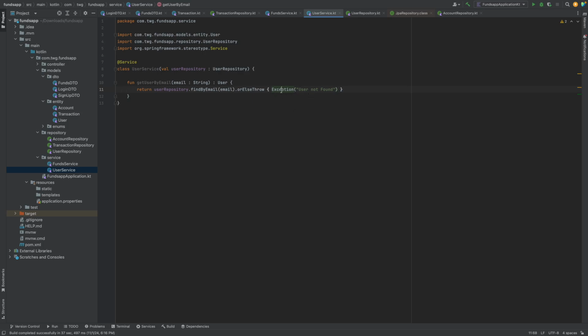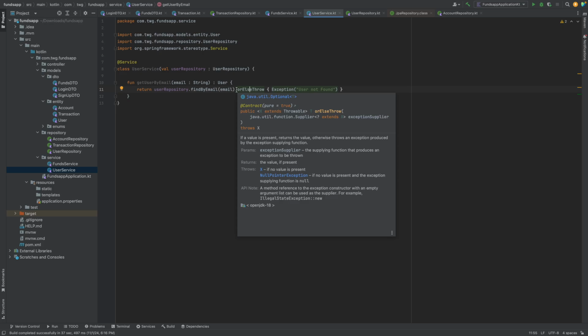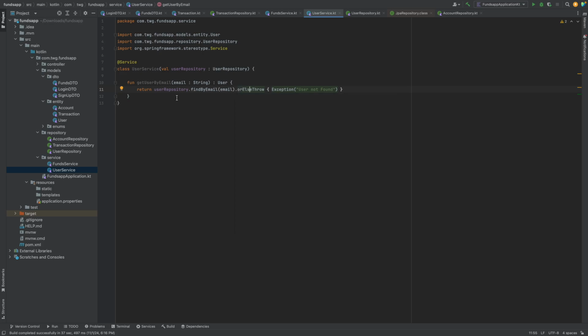We're even going to create custom exceptions. So it's not even going to be called exception anymore. It's going to be called something else, in this case user not found exception, and we'll formulate it in a way that makes sense to the user. So for right now, it's just going to be a regular exception. But I just want to show how cool the optional is because it's going to allow us to use a method like orElseThrow to check whether a value exists. And if not, then we can handle it in a way that we want it to.